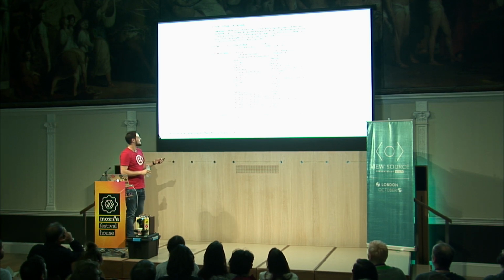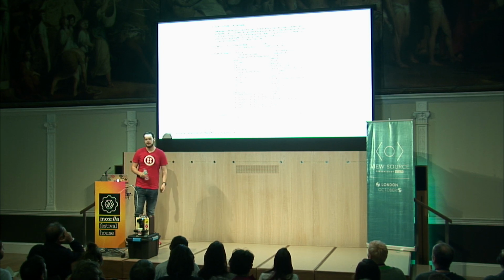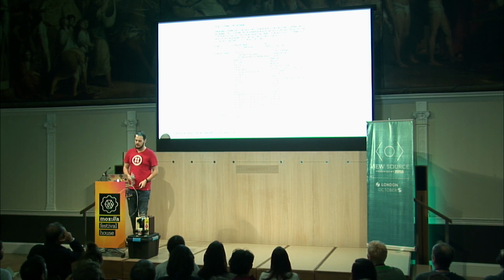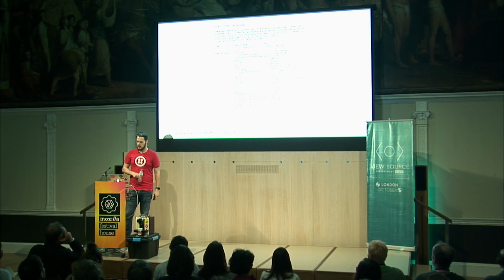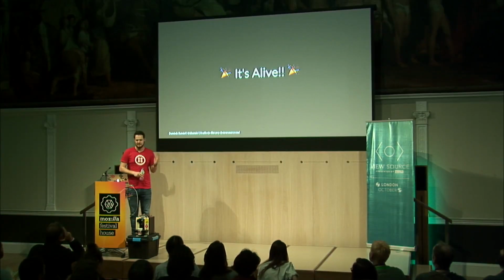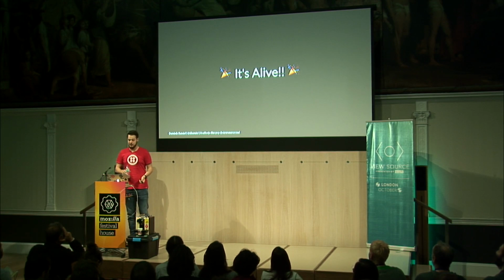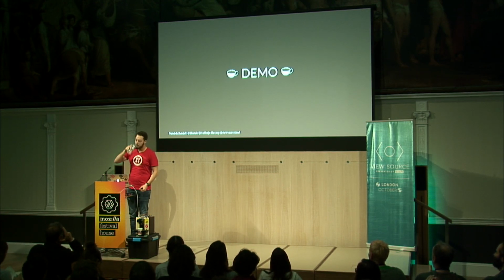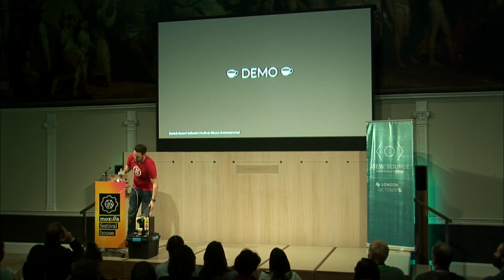The other thing is it has a pod designator, so you can talk to multiple pods with the same protocol if they're under the same host. So obviously, having an IoT coffee machine, I had to implement this, and it's actually working. So this is where we come to the demo part.